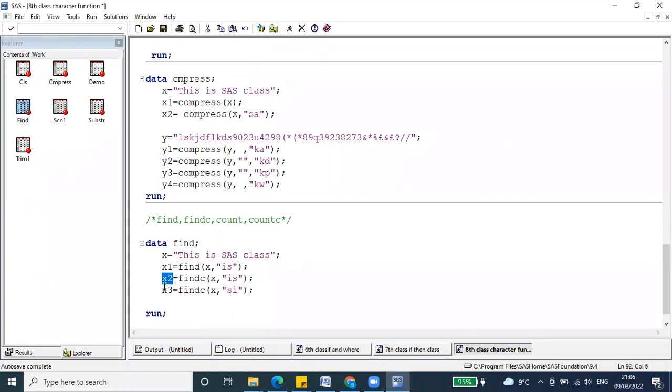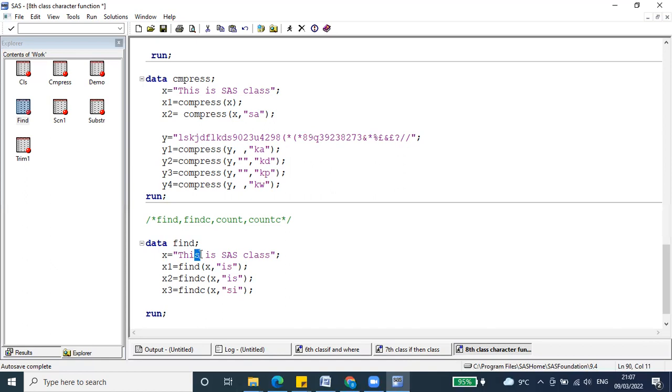And next, the x3 position. This is also a find C function. So what will the find C function do? When we declare the second argument, it will check: if you are declaring a single character, that is fine, it will only take that position. If you are declaring multiple characters, it will search individual letters. Here we have declared the first value as S, right? In which position is S coming?